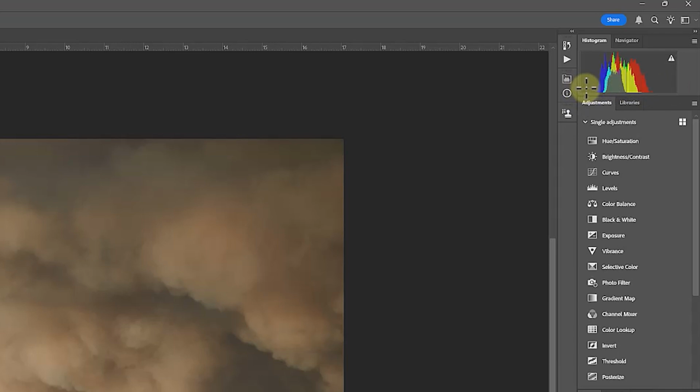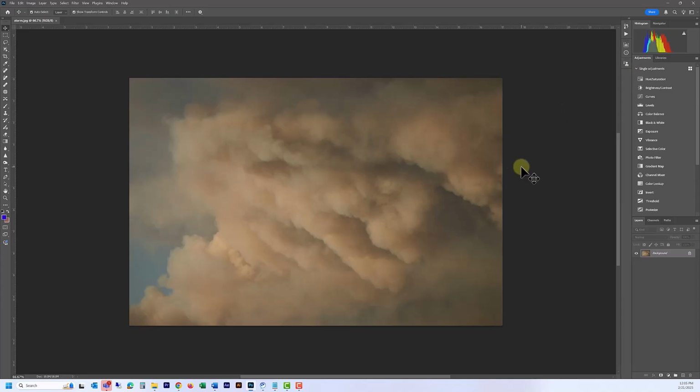We also need to deal with the color of this photo, because this is supposed to be a blue sky, and you can see that we have a lot more red and yellow than we should for this blue sky. And if you look at this, you should be able to see that there is a tinge of yellow in it, and that we can get rid of that. And that yellow actually has a lot of red in it. So we're going to use an adjustment layer to fix this.